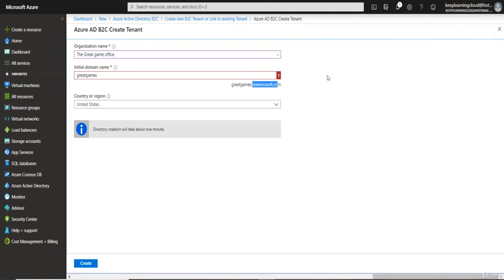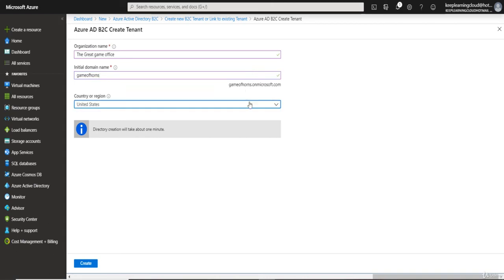Looks like this is already selected. So I'll put my mouse on this red exclamation and see the message. It says already in use by another directory. Let's type something else here. Best games. Let's see if it's there. Looks like no. I'll type Game of Horns. Let's see. Looks like that is there.